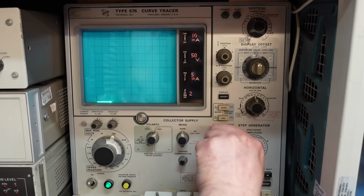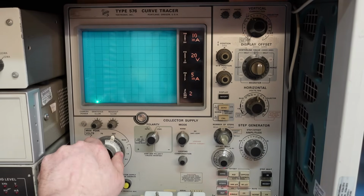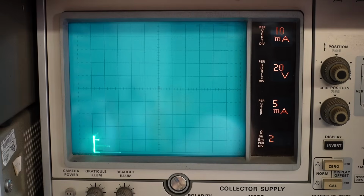We can put a few steps on there, say 5 steps. Let's pull that out, turn it to 2.2. Drive a bit more power now, up to 10 watts in there. A bit nervous about blowing it up on the test bed, but there we go. Then we have the sort of typical curves you might get off these things. This is looking quite genuine.